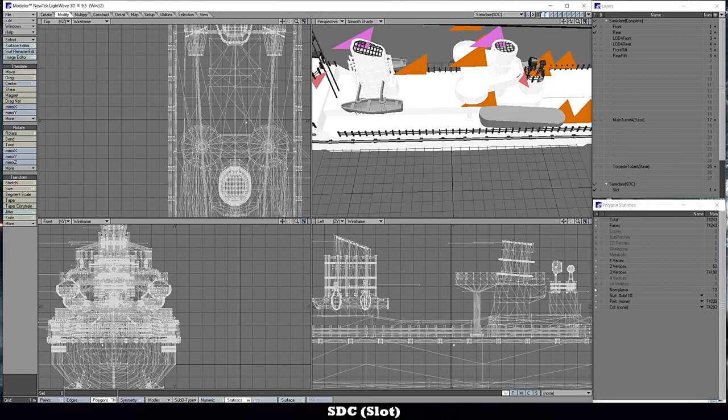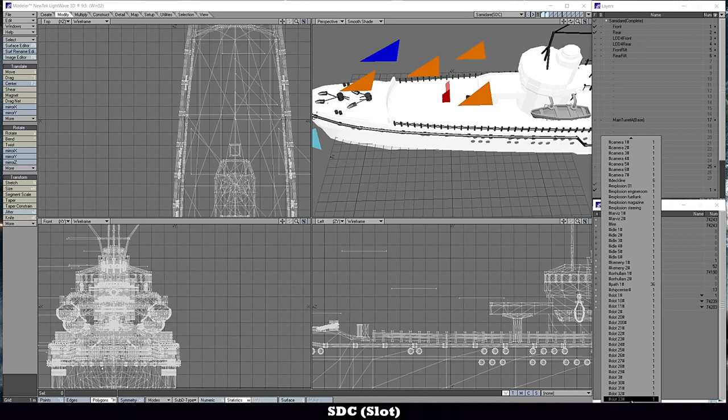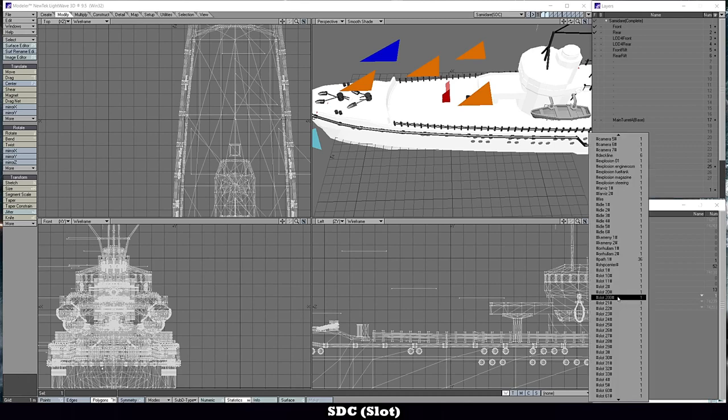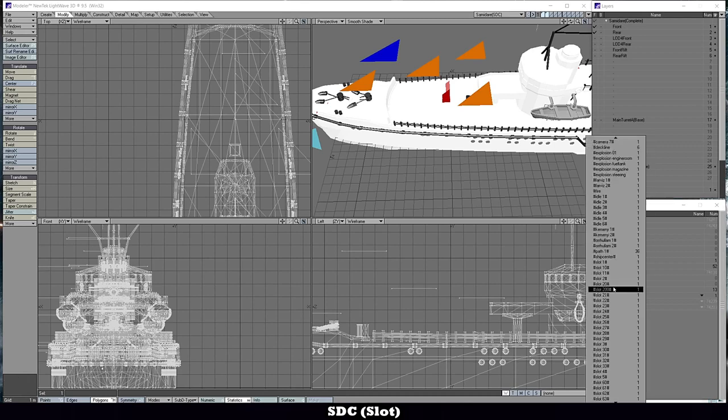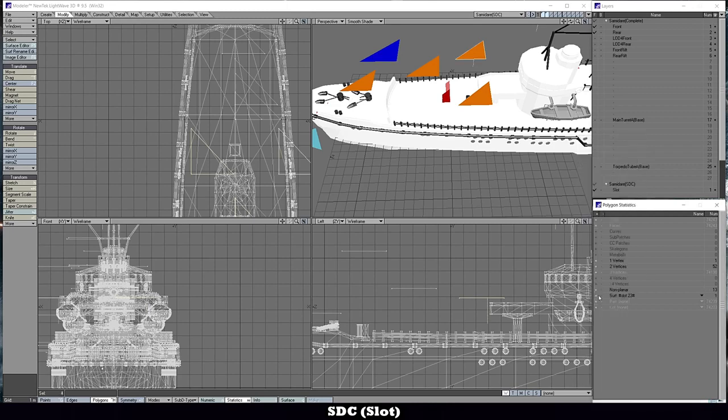Okay, so this is the most important part of the STC. It's the slots. The slots are the weapon slots. These are where the guns are going to be going on. This has way too many slots because this was the Fletcher STC, and the Fletcher that we imported for the mod had quite a few guns. So I'm just gonna go ahead and delete all of these high numbered ones, like the 20s, the 30s, whatever the high numbers are.